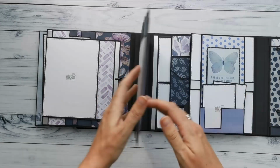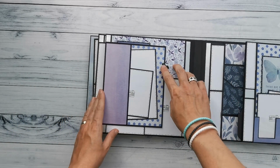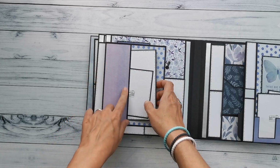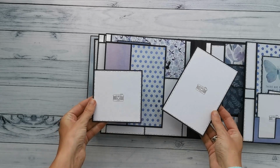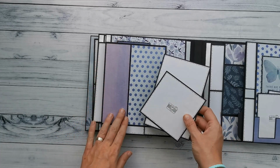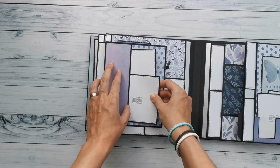Close it all up, and then on the back side of that page, I know there's a lot to this album. A flap here, again I made a stack pocket, tuck-in space, so like a pocket with the pattern paper, so 1 or 2 photos can go in there. Pretty simple. I didn't add any embellishing because I didn't want stuff to catch onto each other.